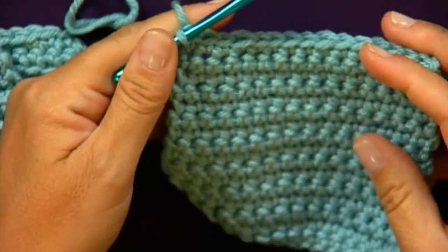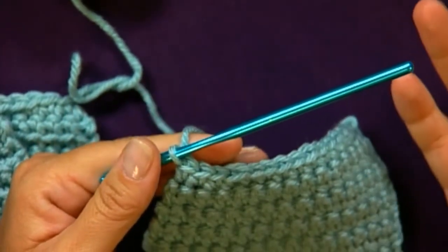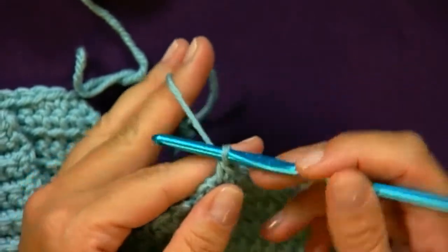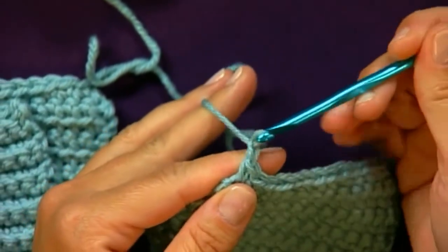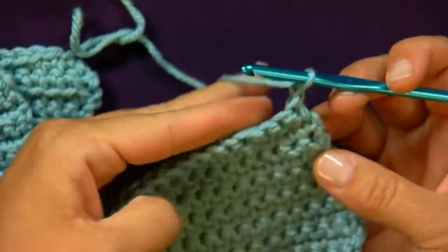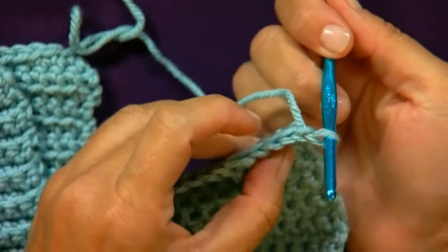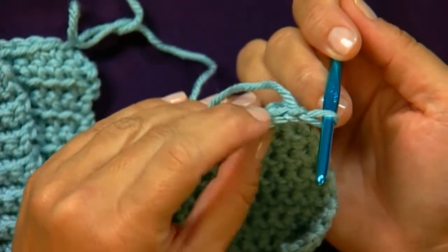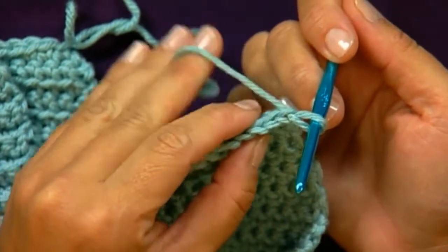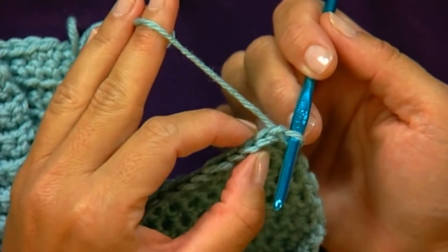At the end of a row, before you turn your work to do the next row, you do what we call a turning chain. For a row of single crochet, it's only one chain, so we're going to chain one, and then we turn the whole piece around, and now we'll work another row of single crochet on the back side. If you notice here, the chain kind of looks like a single crochet stitch from the top. So when you've done that chain, make sure to remember to skip that before making your first stitch.